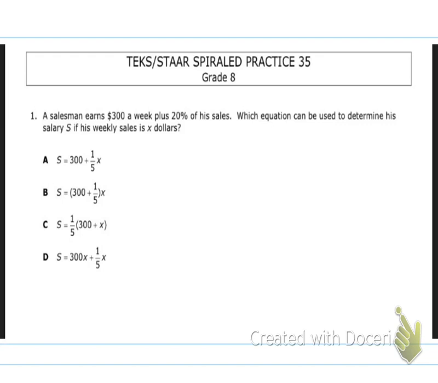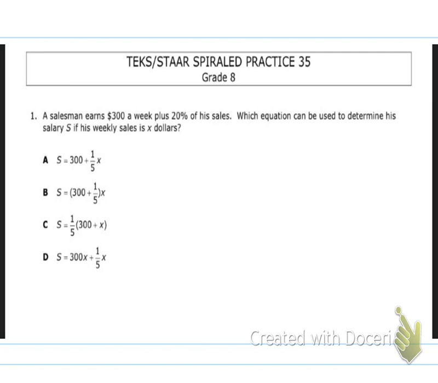Okay, so we need to write an equation. And at a glance, when you see your answer choices, they all kind of look the same. So we do want to be careful about this. And we'll start off basic. Let's go ahead and read the main part we need to focus on. A salesman earns $300 a week plus 20% of his sales. And I want to be careful because we're not sure if the X value is 20 a week or 20% of sales. So we do need to finish reading.